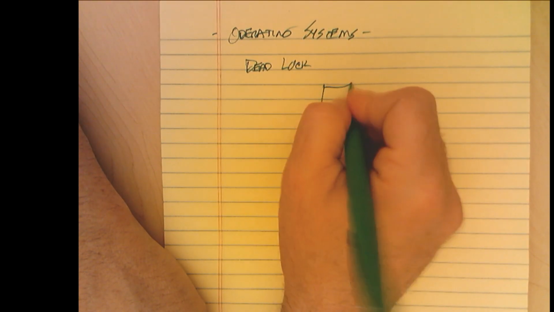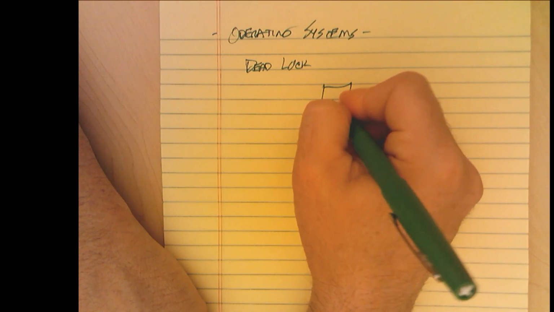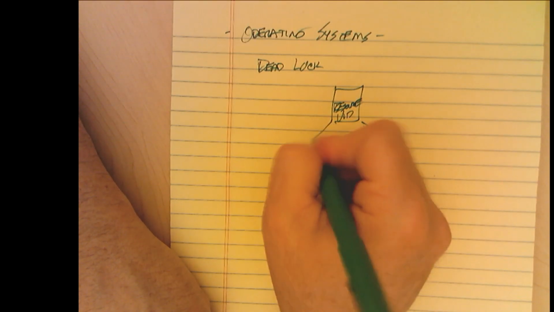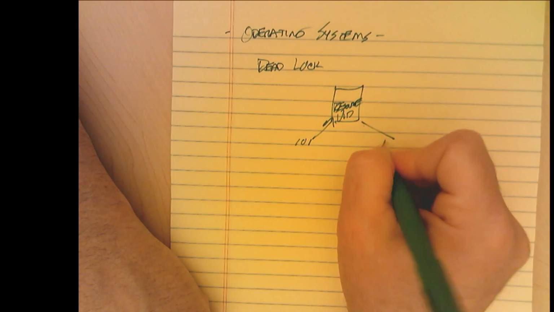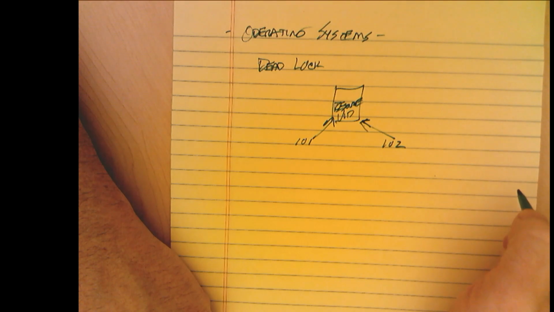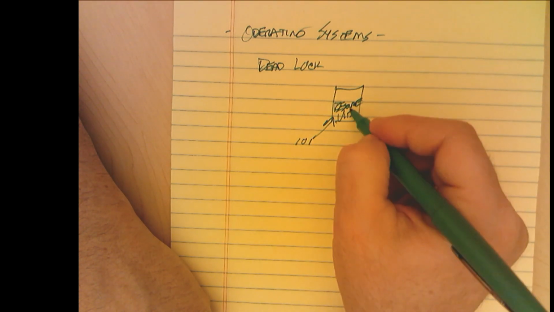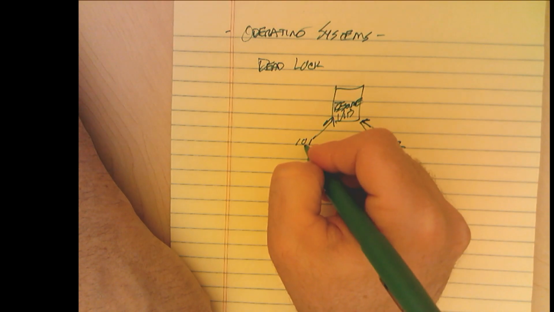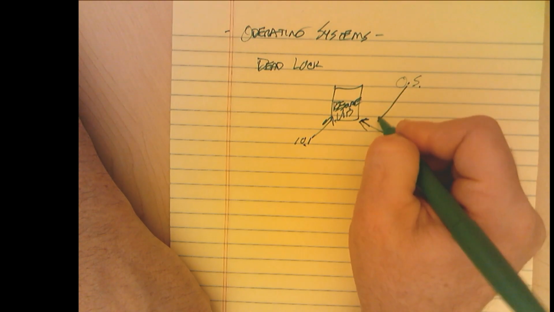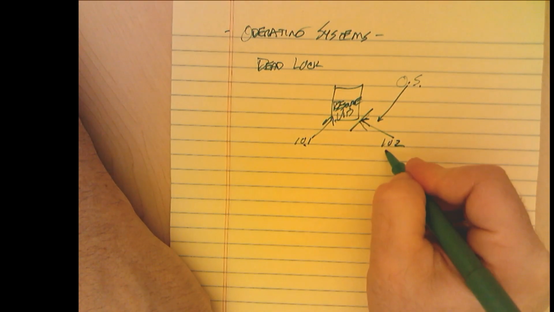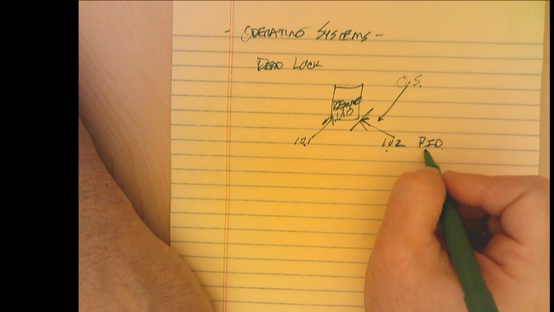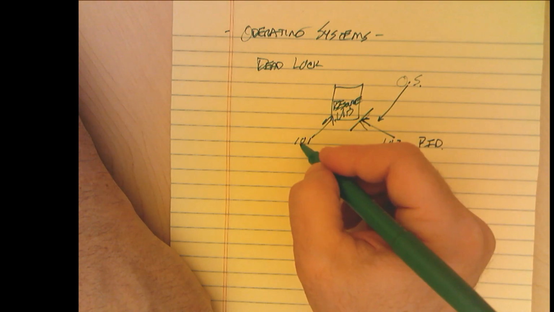What deadlock is when there's a particular resource, let's say a video card, and you have 2 processes that are trying to grab a hold of that particular resource at the same time. If both of them actually grab a hold of it, neither one of them can use it. So the operating system has to step in and say, you're not allowed to use this right now. Process 102, PID is what that would be called, process identification. PID 102, you're blocked from using it. 101, you go ahead and use it.